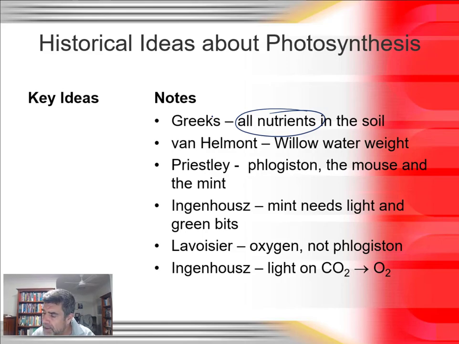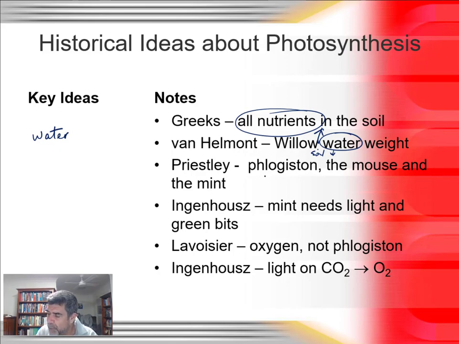At the end of the experiment, the willow was again weighed, and the soil was weighed. In this situation, the willow's weight went up considerably. The soil went down by a very small amount. So there was no direct correlation between the amount of nutrients in the soil going into the plant to create all that extra mass. It must have been something else. It must have had something to do with the water. So water is one of our first key ideas in photosynthesis.